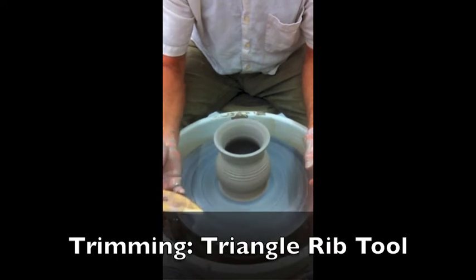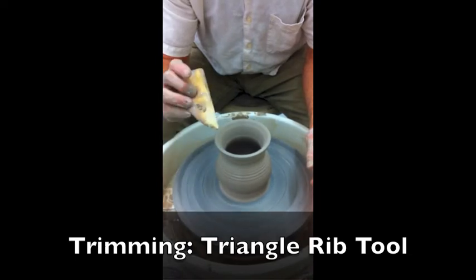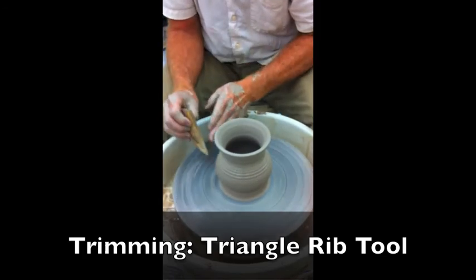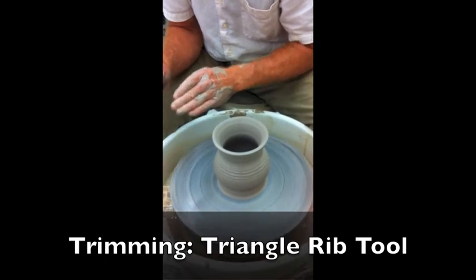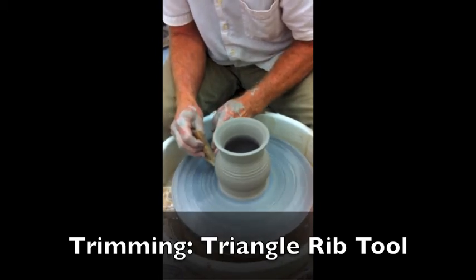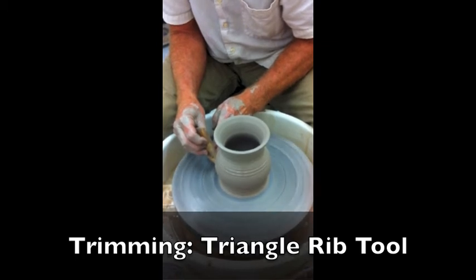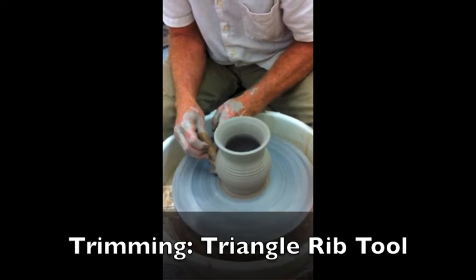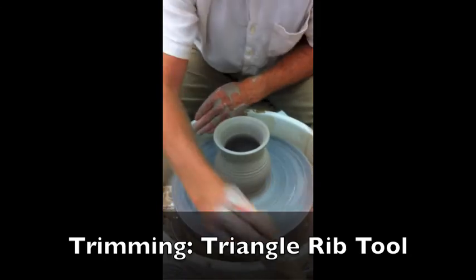The triangle rib tool is held in the right hand. Using the hole, you hold it between the middle finger and the thumb on the hole so it's very strong. When you go to trim, you come at 4 o'clock, you brace the tip of the triangle rib into the fingers of the left hand. Your arms are on your legs. Very, very carefully and gently, you make a little line at the base of the pot, and then push down slowly to remove excess clay. Clay is scraped off.